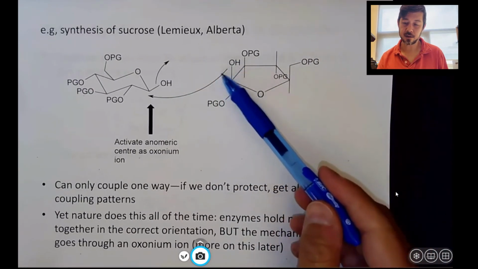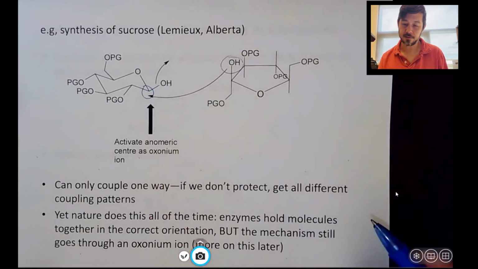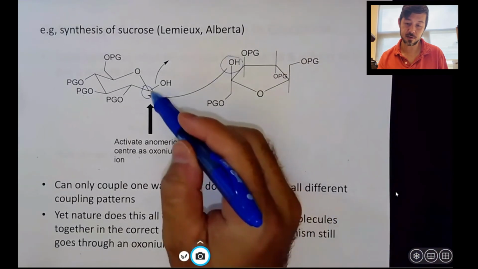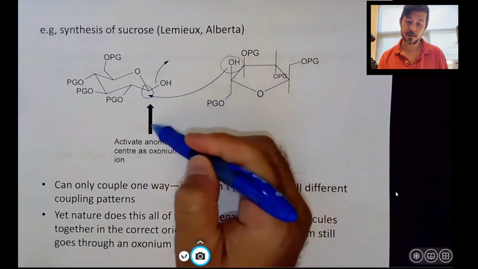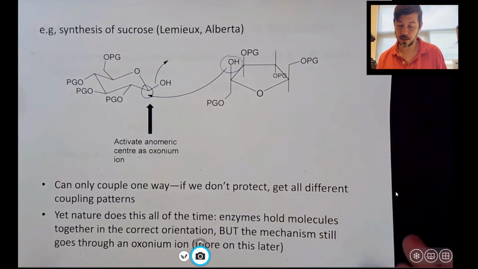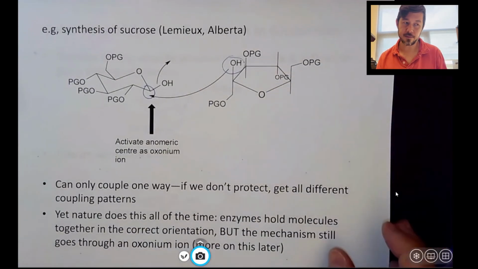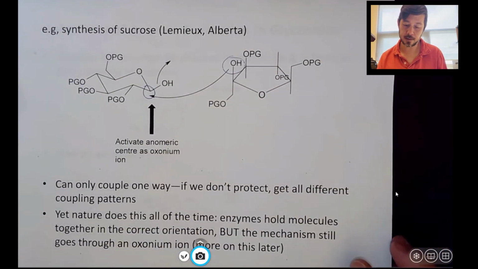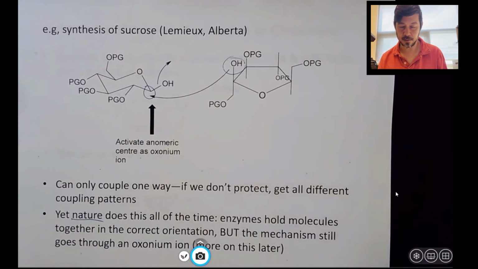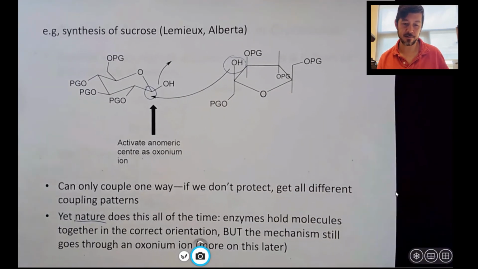Even if you have the correct nucleophile and electrophile, you have to think of whether you get the right stereochemistry, because you could imagine forming an oxonium ion here. This could get attacked from the top or from the bottom. So as organic chemists, we really have to think a lot about this, because in solution these molecules rotate freely and don't necessarily have a preferential bias. However, nature does this all the time, and the molecules are held in place by enzymes, which are extremely efficient and very, very regiospecific.